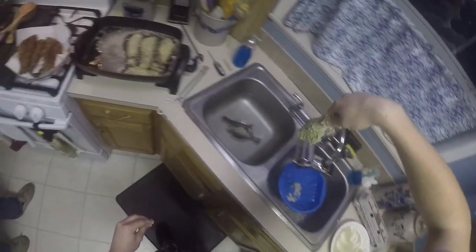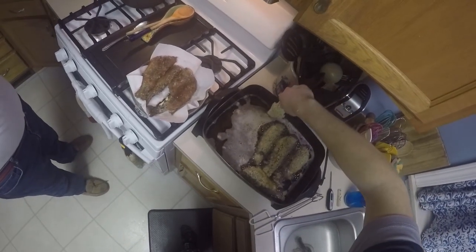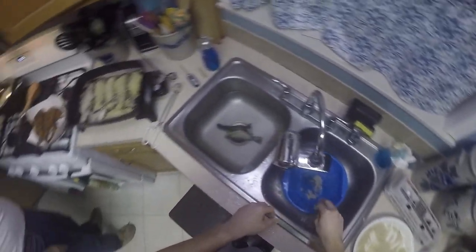All right, number one. I'm going to wash it right in that water if I want to catch them. Yeah, I'm just going to separate the crap from the fish.